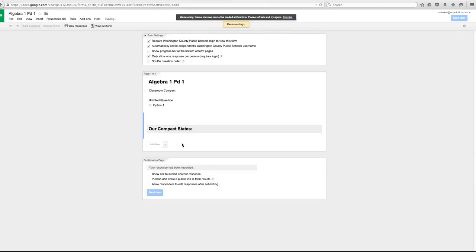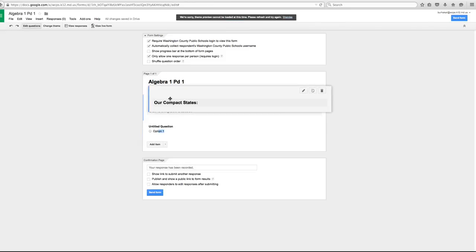I want what the compact states above the question. To move it, all I have to do, see how this blue bar is here on the left? I just move my cursor and click, and then I'm going to drag it up below Algebra 1 PD and drop it, and now that header is above the question.